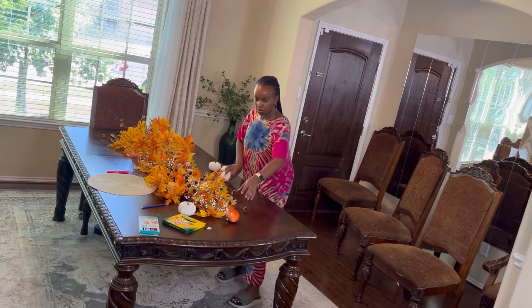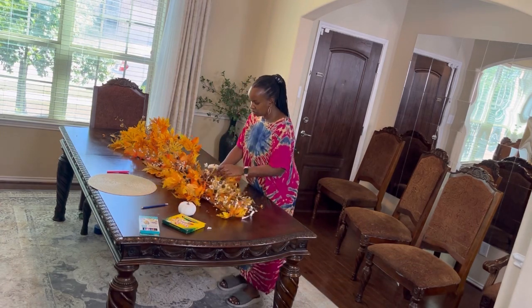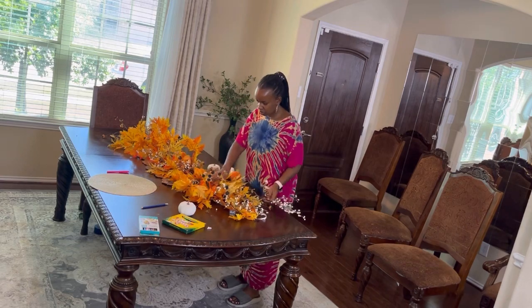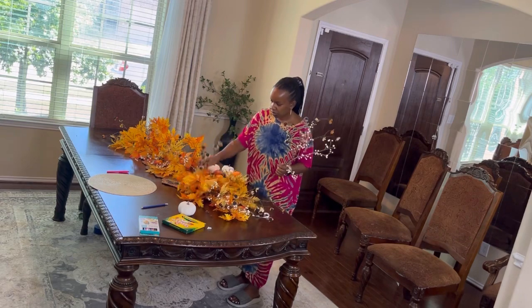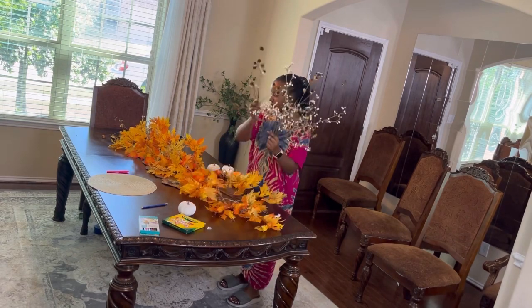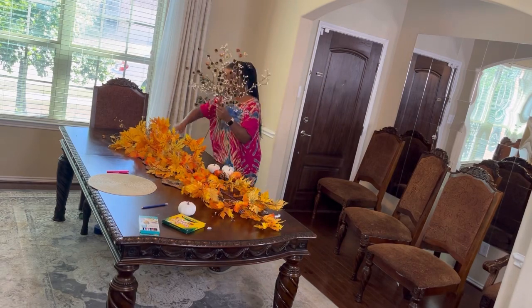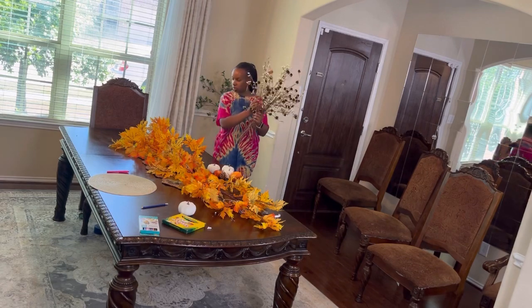We'll get there. I'm still trying to figure out what my aesthetic is. I love modern organic, it's beautiful, and I also love the glam style. So I don't know what I really am into, but you'll see a mix of those. I don't know if it's okay to mix, but I think I'm mixing.